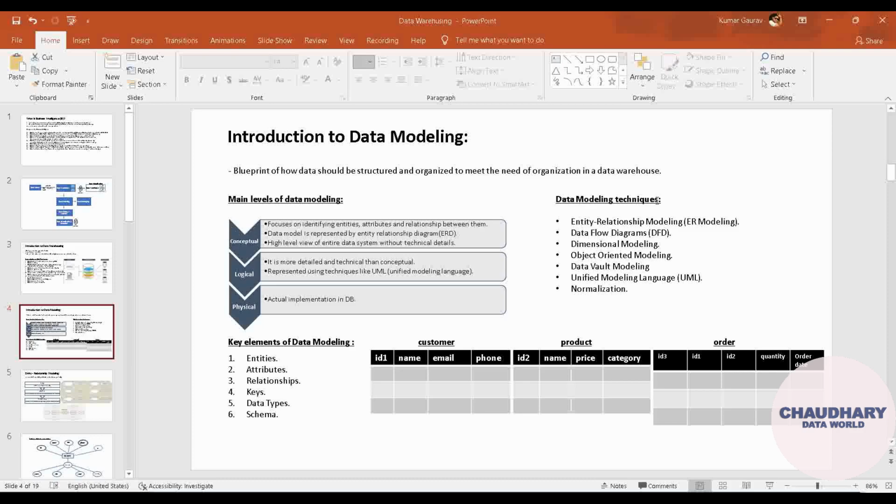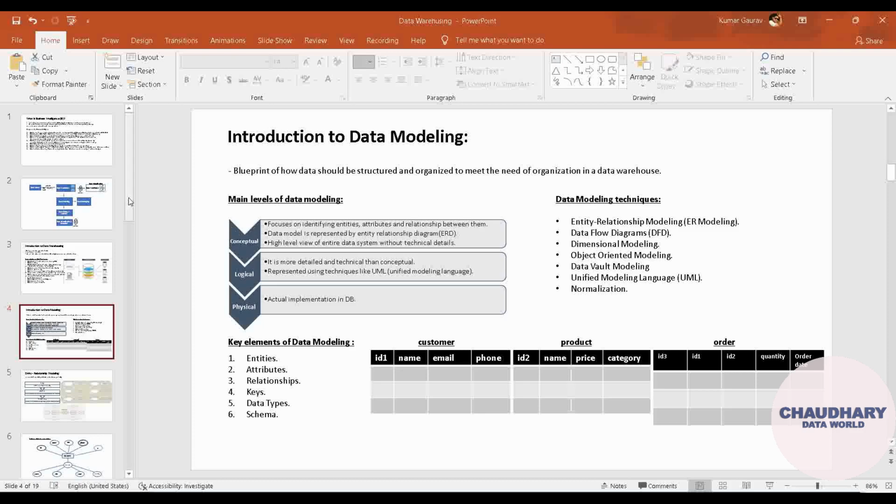A few famous techniques in data modeling are entity relationship modeling, that is ER modeling, and related to that, the data flow diagram. After that, we have a very famous modeling concept, dimensional modeling, which is very famous for reporting or analytical purposes. Now today we are moving ahead with object oriented modeling, which is basically used in the field of software. Whenever you are in the software development phase, it is widely used, but it is good to know this concept in the data modeling part, whatever we are covering right now. So this is more oriented to that part.